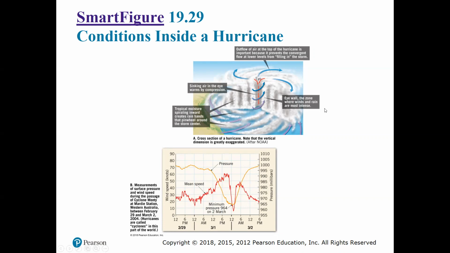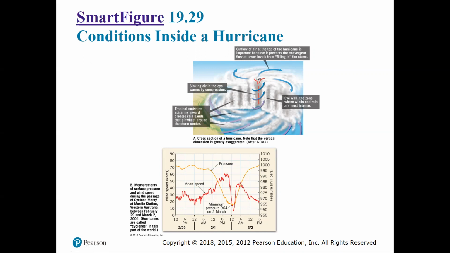And this nurtures the storm growth. The water vapor condenses, that releases heat, so the air starts to rise. And so you get this sinking air in the middle that gets warmed and then rises back up. And then you get outflow. So this warm air is going to flow outward from the top of the storm. Adiabatic cooling triggers more condensation, the release of more latent heat, a further increase in buoyancy, and so on and so on. And so that's what allows hurricanes to grow.